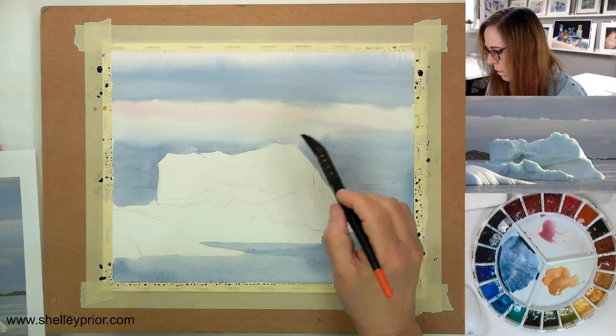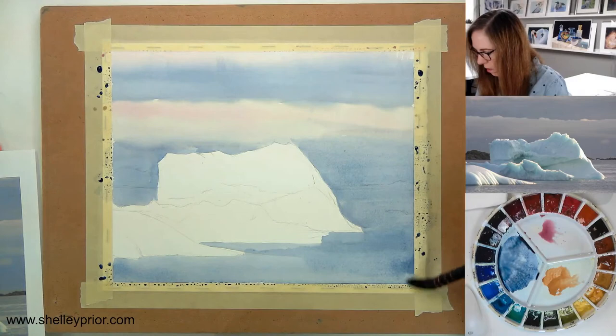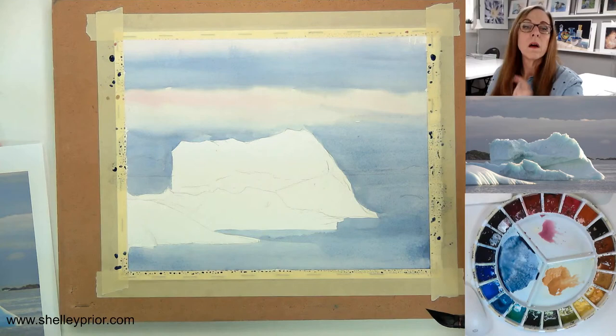Always working horizontally because the sky, the clouds, and the water are horizontal format, so I don't want to be having brush marks that go up and down. Okay, so that's a real fast, quick and dirty background.